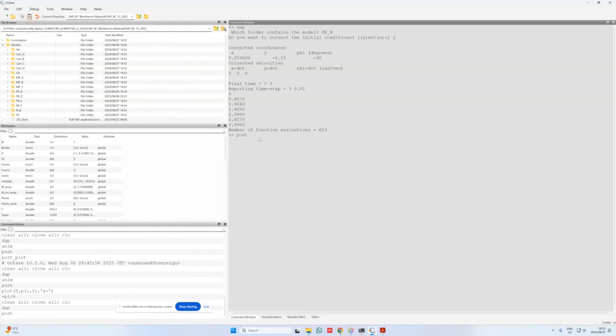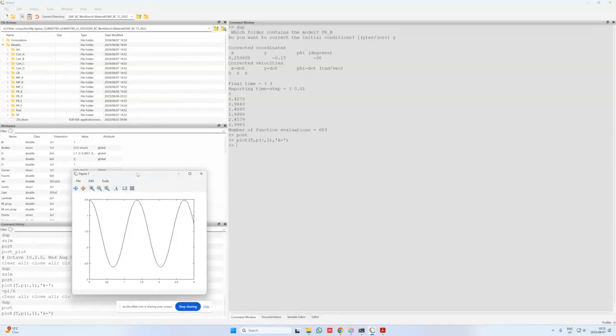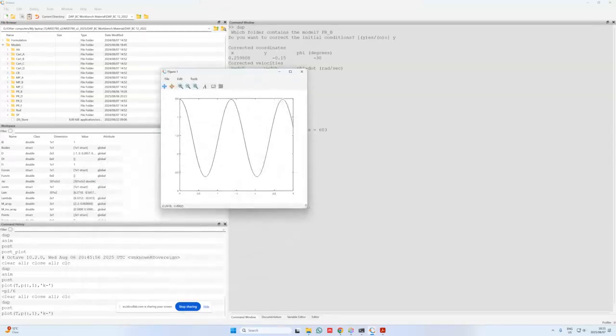And now I go directly over to post. And now if I start off typing in PL, hit the up arrow, it will populate the command again. So if I now plot the graph, I essentially end up with these results over here.